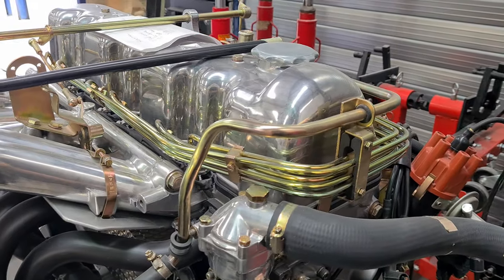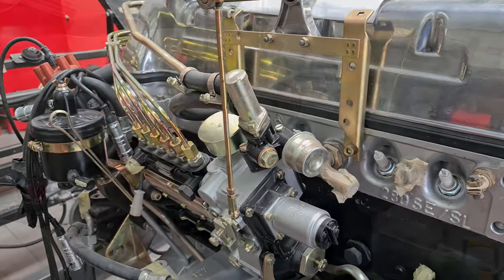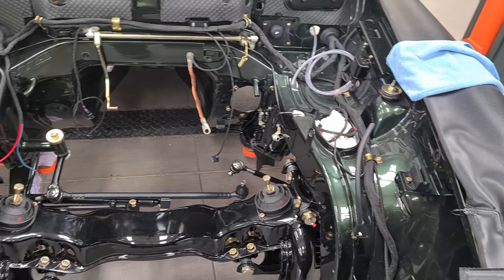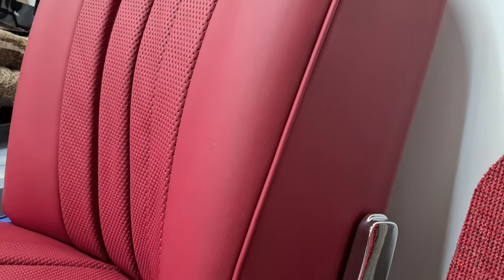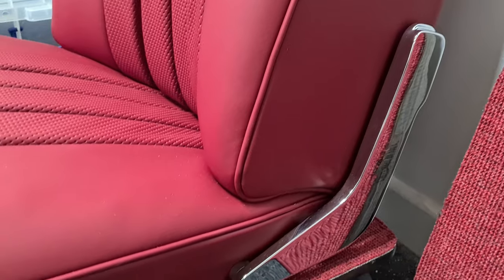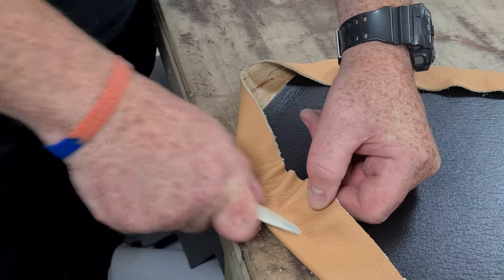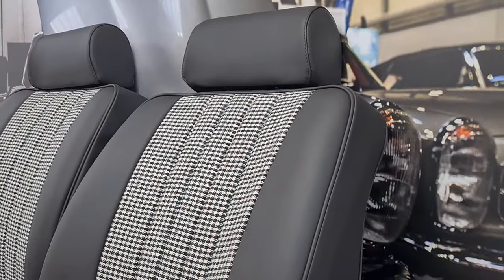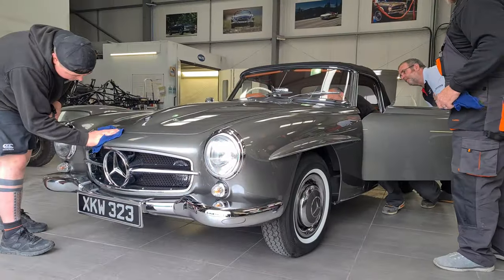During this time, the Hemel's dedicated engine team are building the glorious heart to power these machines. Once the lengthy paint procedure is completed, it's on to the build up. The technicians work to get all of the suspension, engine, running gear and electronics up and running. Next up, trim. The skill that the Hemel's trim team possess is second to none and results in nothing less than perfection. Each item of the interior is trimmed and fitted by hand. With all of these vital teams pulling together and working tirelessly, the end result speaks for itself.